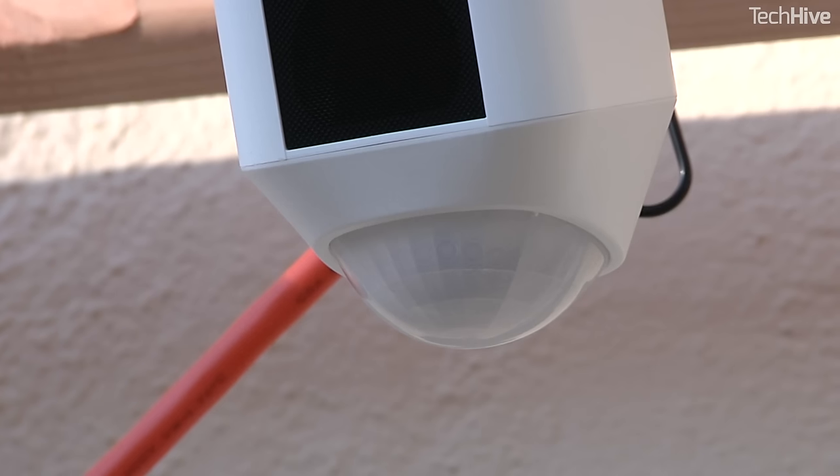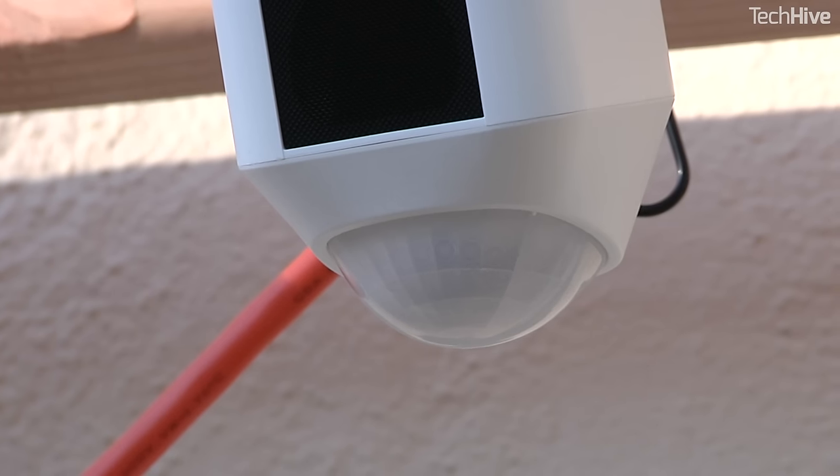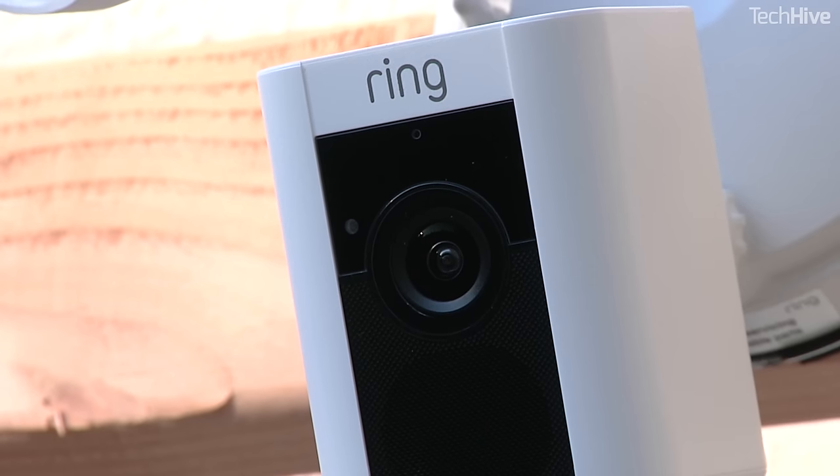The infrared sensor on the bottom has a detection range of 270 degrees. That's a very wide range. When anything happens in that range and it's detected, those lights will come on. But the camera on it only has a range of 140 degrees. So if stuff's going on at the edges, the lights will come on, and that might be enough to scare anyone away if they're lurking in the bushes around your house, but you're not necessarily going to see them unless they come into that central area. And when the lights do come on, the camera stays in night vision mode. You don't get a color image of what's going on in front of it.